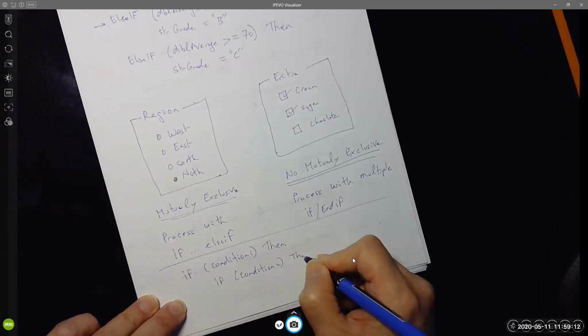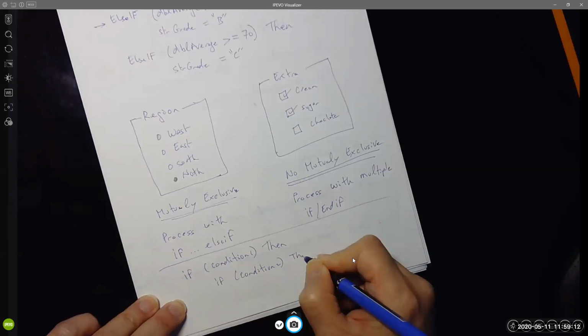So this is more like equivalent to saying condition 1 and condition 2. So you can have that, all right? So the effect is to combine the two. Let's go and look at an example to see how this can be used, all right? Let's say that we have a bank application, right?